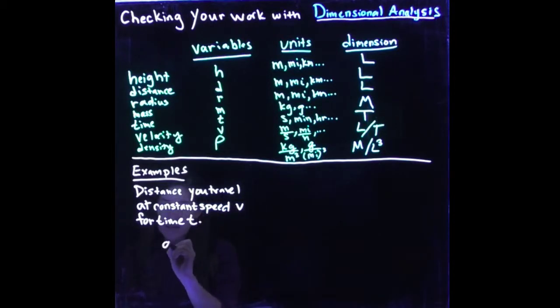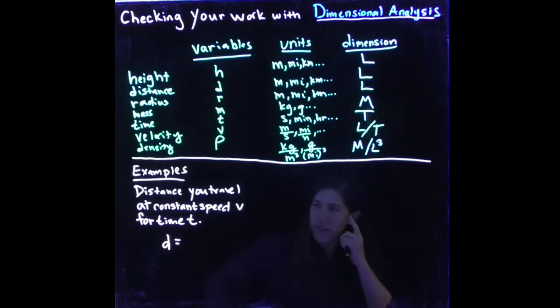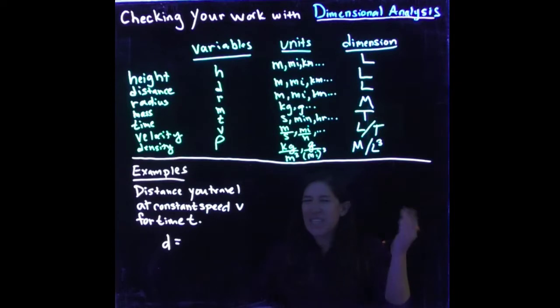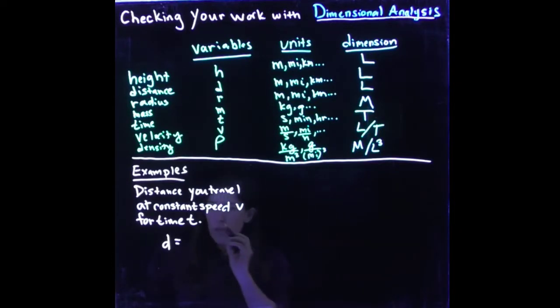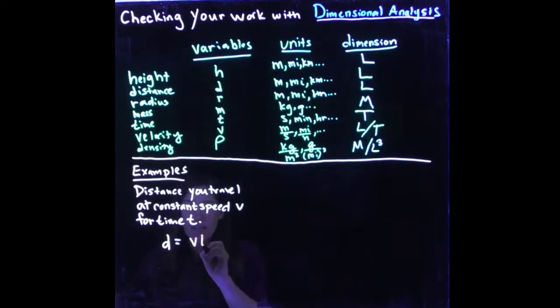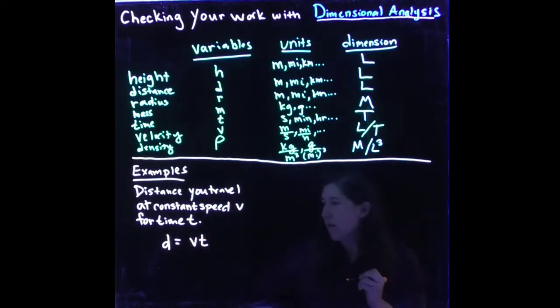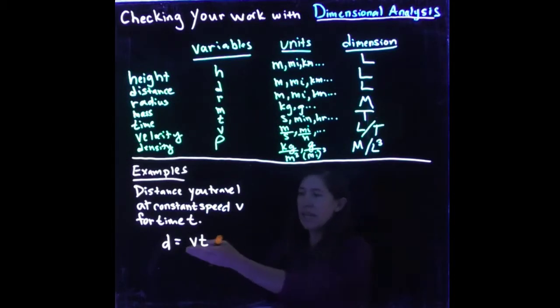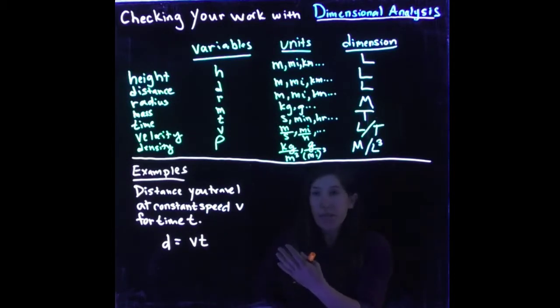So you say, okay, d, and you're like, it's some combination of this velocity and time. What combination could it be? Is it v times t, v divided by t? I don't know. So it turns out that it's v times t. And how do you know if you're right? Well, if you had actual values, you could plug them in, and you would say, oh, if I multiply 30 meters per second times 20 seconds, I get out something with units meters, which is a distance.